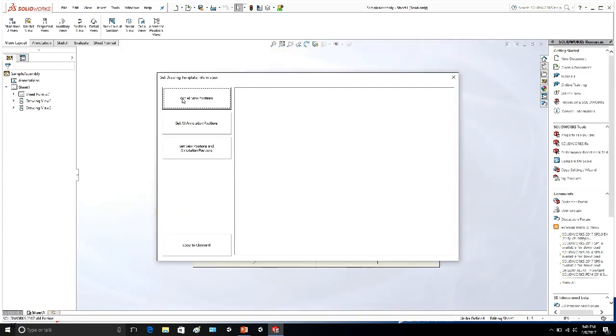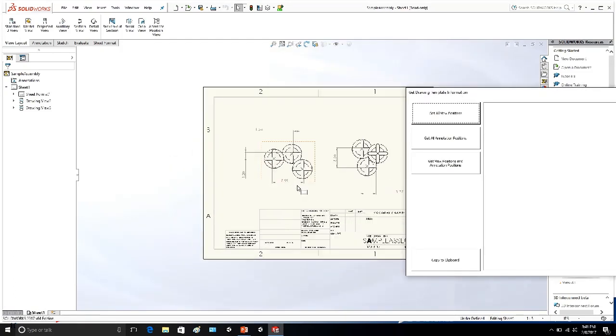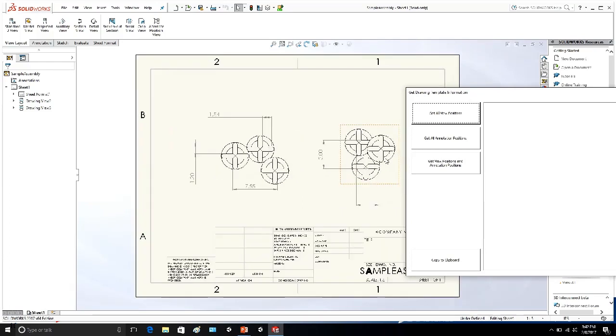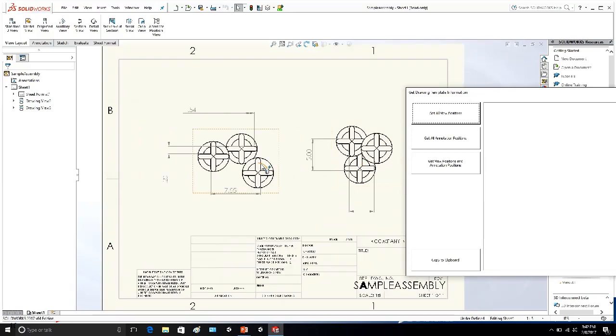So this one's a bit of a special macro. What I have here is just a print based on that previous drawing. I've got it set up the way I want it, and this is going to be my template for future configurations, things I want to do. So I've got all my dimensions set where I want. I've got my view scale set up where I want. I never want this to change.